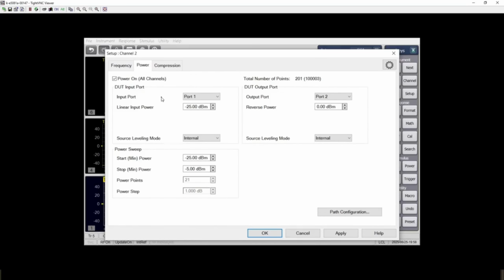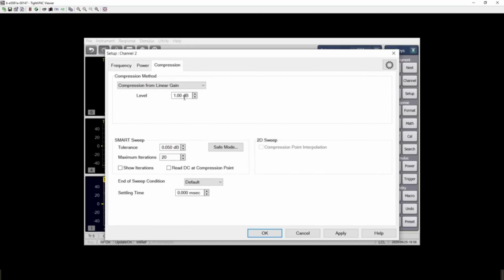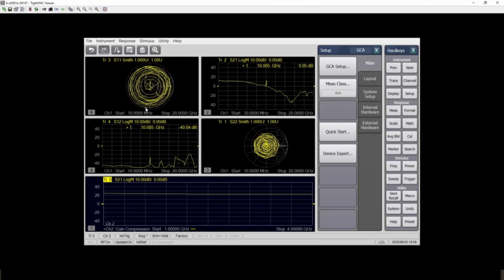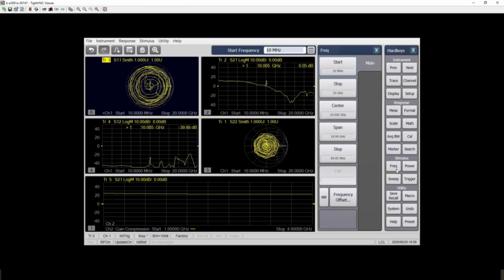Smart power, like what we did just now, from -15 to +8. It's a bit overstretched, but it's a good start. And port 2 internal path compression 1 dB, apply. Okay.